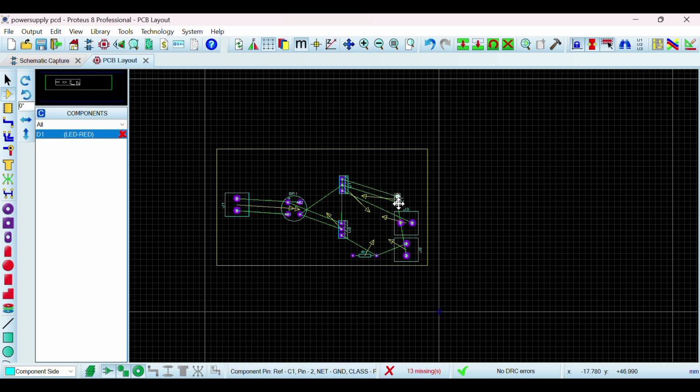This is actually in a random zigzag format. We have to separate each and every part. We don't have line separation. There is an auto formatter. We have to separate the components only, that means T blocks, bridge rectifier, ICs only. We have to separate them. For the lines, we have an auto formatter for the ICs. We have to separate each and every component.